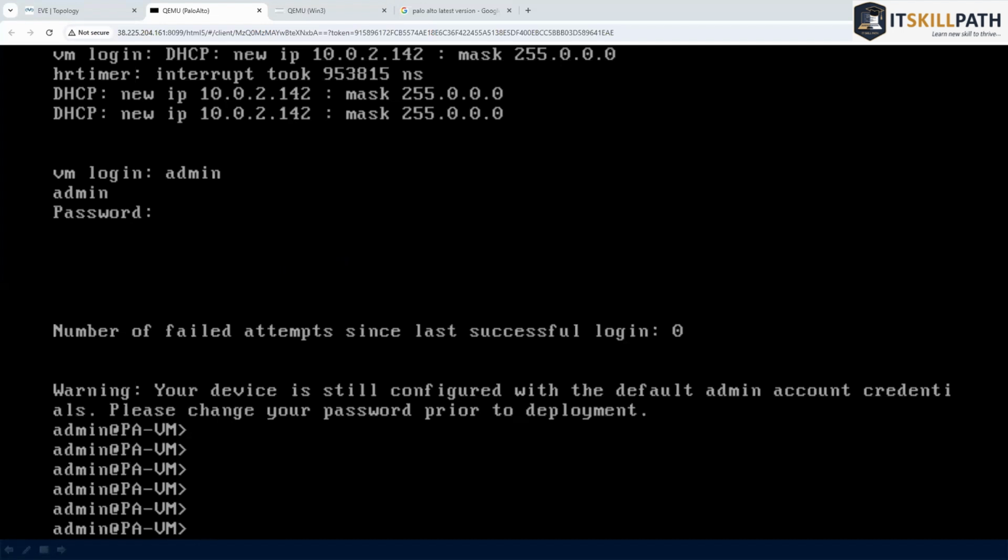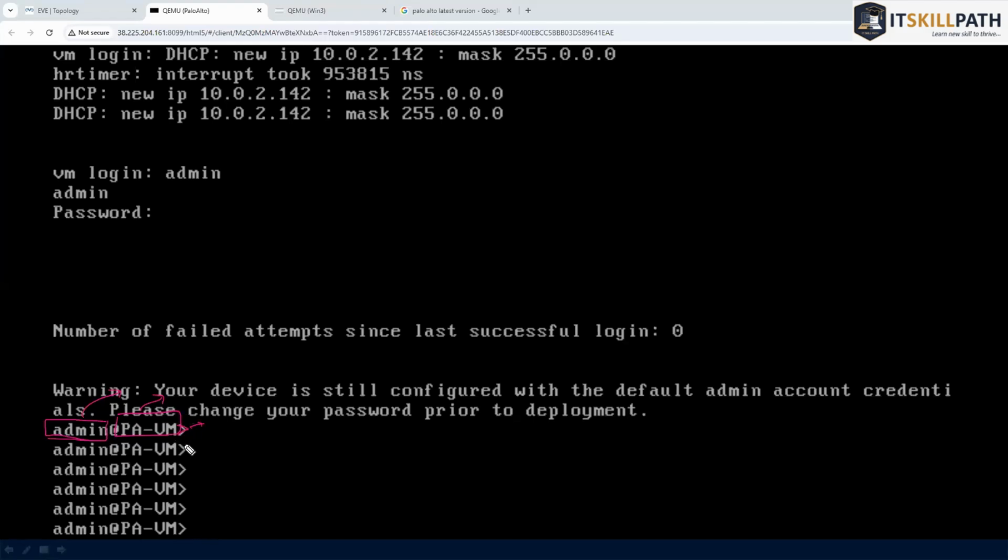Okay, hope you'll understand. If you log into the CLI, first it shows who has logged in. I have logged in as admin, so it's showing the username. Then it shows the hostname of the device, and then the operational mode. There are two modes in the firewall.